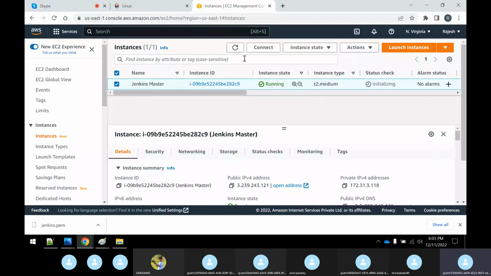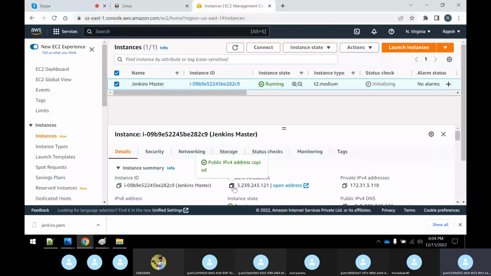So it is created in the AWS account, and you are sitting outside. You are in a different network, and this server is running in a different network, right? So whenever you want to connect to this machine, which is in the AWS cloud, you always have to use the public IP. So you have a public IP and you have a private IP. So you need to copy this public IP.